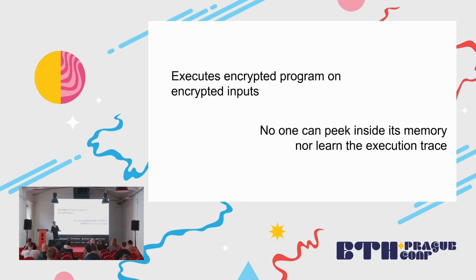What it can do in addition to that is this computer can also take encrypted inputs from someone else, and then can run the encrypted program on the encrypted inputs and give you the output. And it guarantees that no one can learn anything about the program, no one can look inside its memory, no one can learn anything from the execution trace. So everything remains encrypted. The only thing that you learn is the outputs.